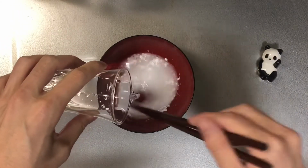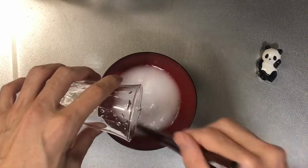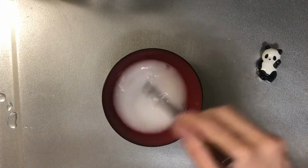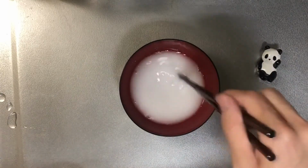You know what I'm making right now? I'm making the wing. In Japanese, it's called hane. You'll see what it is later. Okay, so everything is ready. Let's grill the gyoza.